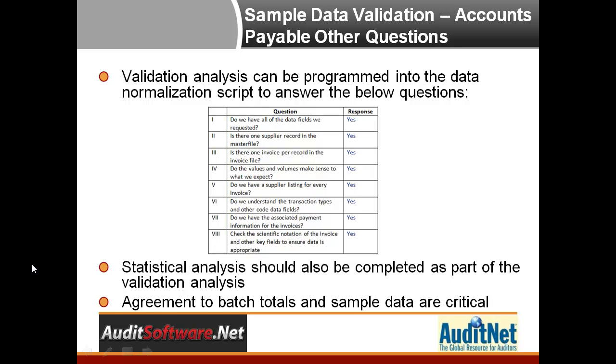But in looking at this sample data validation, I find that most of your time should be spent validating data and making sure it's right, at least on the front end. Once you've done that, over time you can make an assumption that the data will be okay, but definitely for those initial ones we want to spend some good time and validate the data as best as we can.